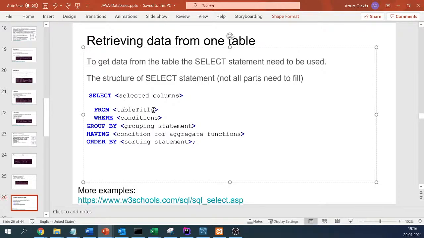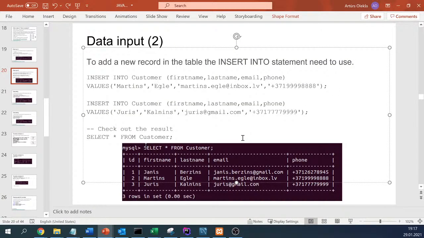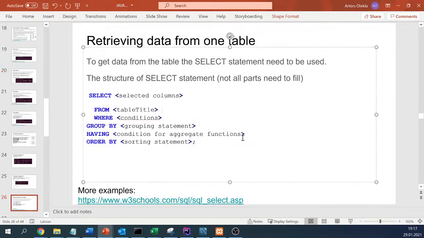If we work with multiple databases, then we need to write the database name, then we use dot, and then we have table name. If there's another database we use, it can also be done this way, but if we work with the same data inside one database, then we just simply use the table name.